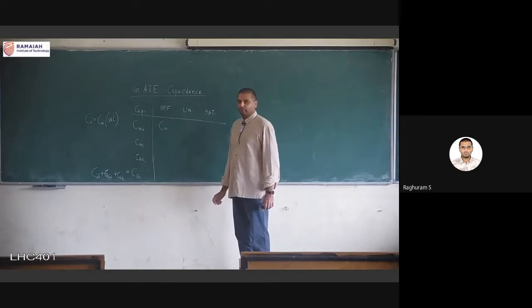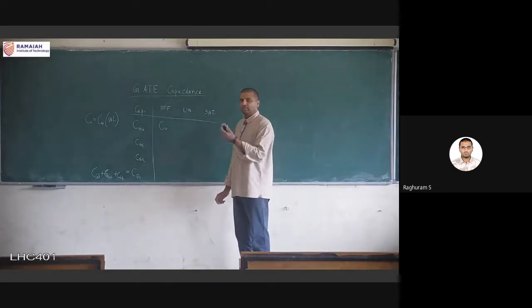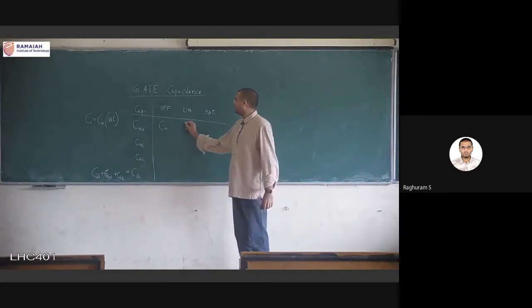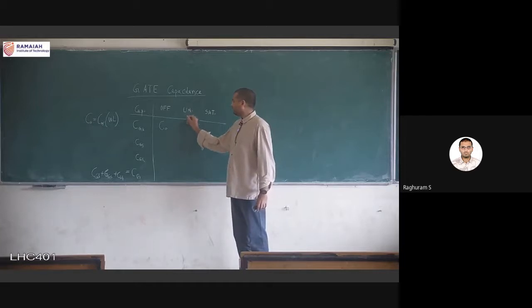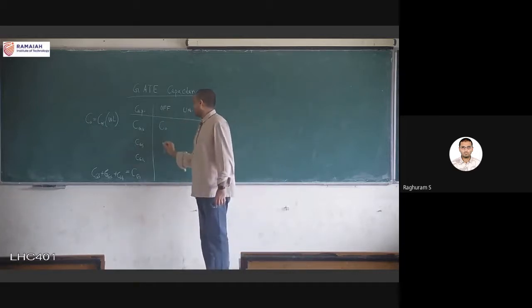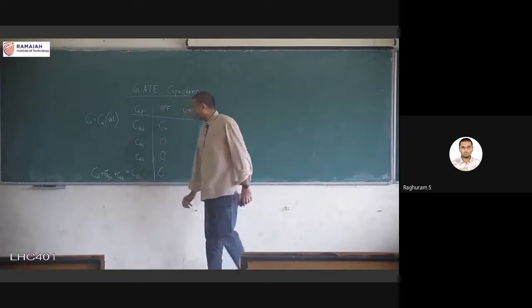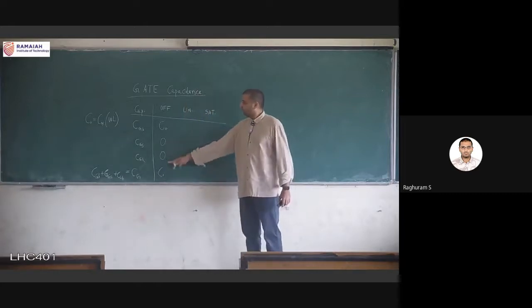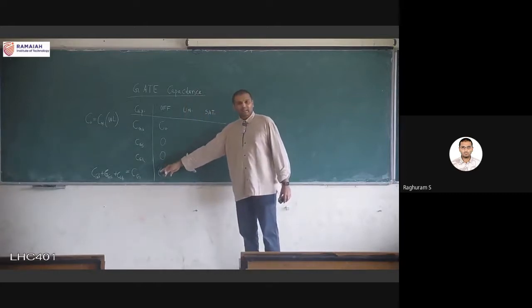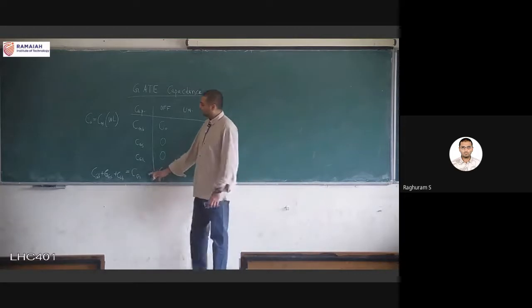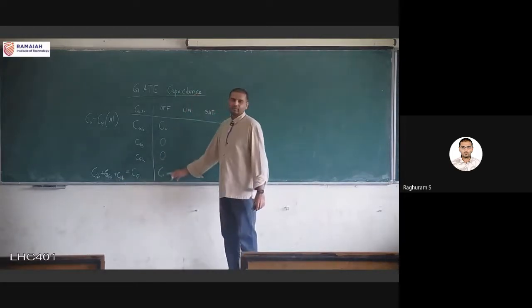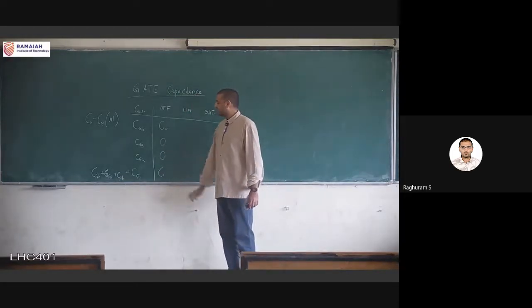In the off mode of operation, the gate-bulk is the only capacitance. Gate-source, sorry, in the off mode, the other two are zero, and the total capacitance, that is the gate capacitance, is the sum of those three. You can just add it here. C naught plus 0 is C naught.